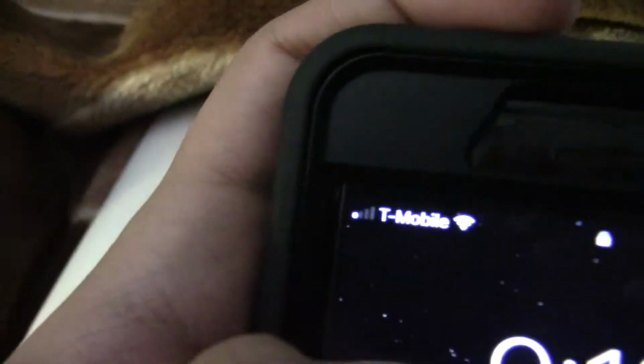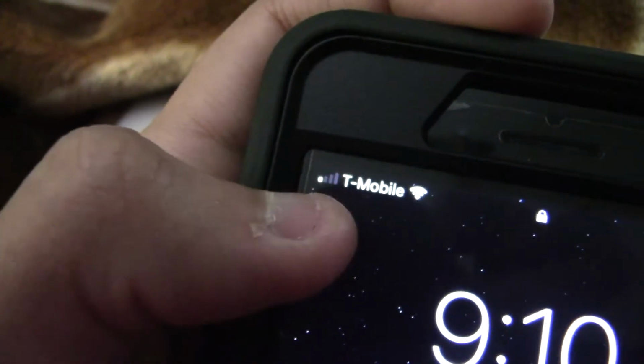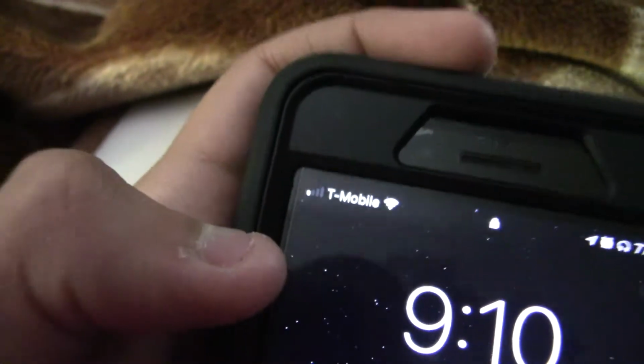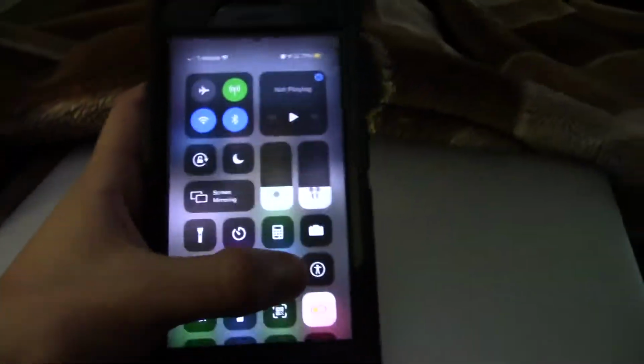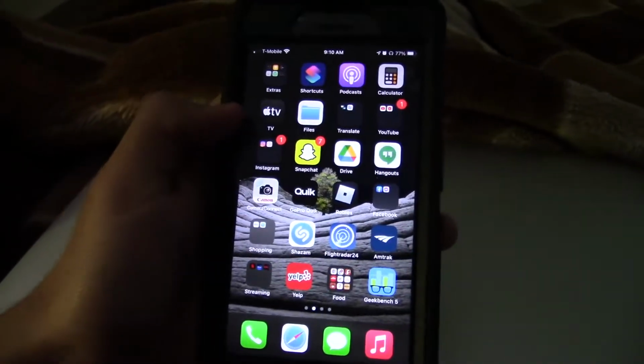So like what it said for that Friday night, it kept saying searching, and all the little bars were just kind of going up and down like that. So I was like, interesting. And then I noticed that my phone actually started to act up. So basically, what happened was my phone was getting unresponsive.